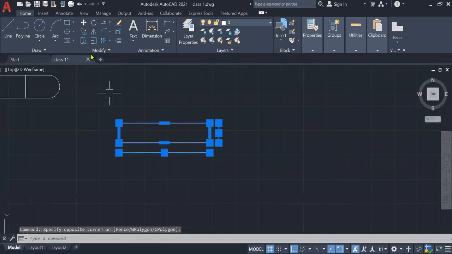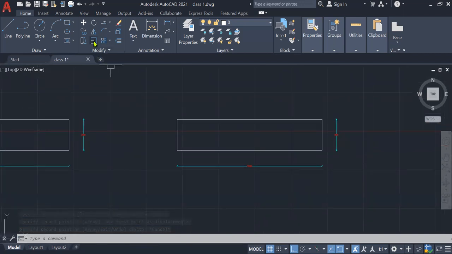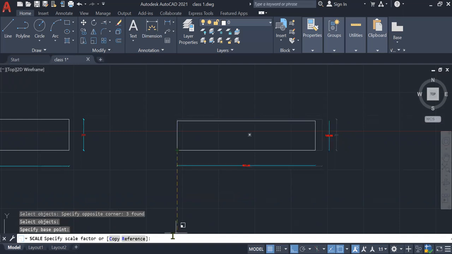Again, I just select this one, just copy and paste. I want to reduce this particular factor. I just go to the scale command and select the object, press enter, specify the base point. I just specify this particular base point. Okay, I want to reduce the factor, so I give a reduction factor.